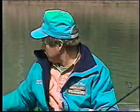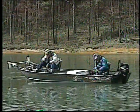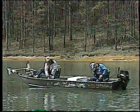They continuously compare notes in their relentless search for bass, sauger, or crappie, and from time to time, they've been known to corral a catfish or two. Whatever their quarry, these two are going to have a great time regardless of the weather, time of day, or season of the year. They've braved the whims of Mother Nature on many a rainy night, as well as untold numbers of days when the mercury soared past 100, and others when the chill factor was well below zero.